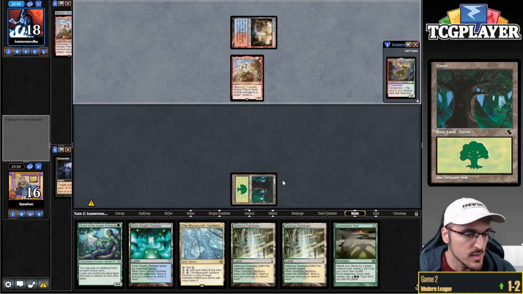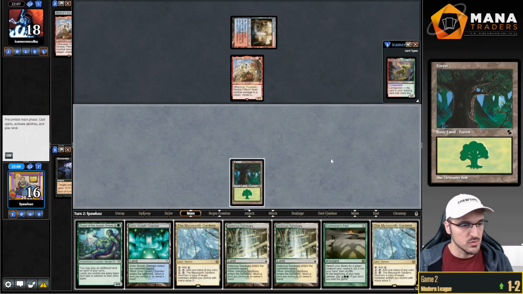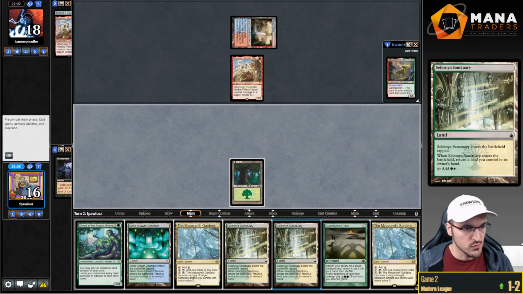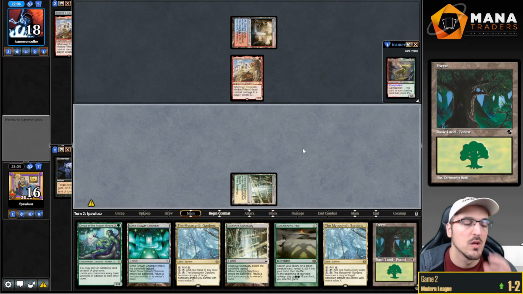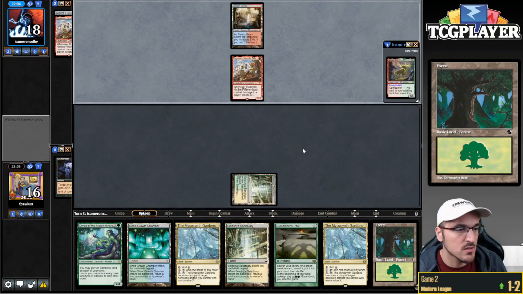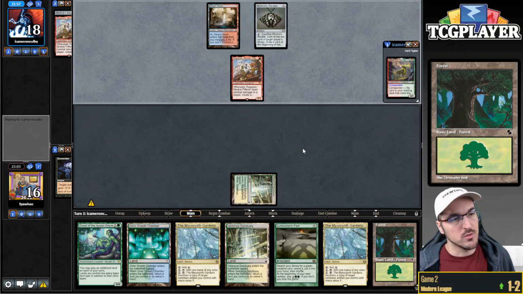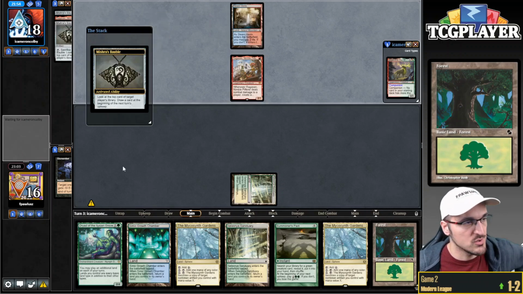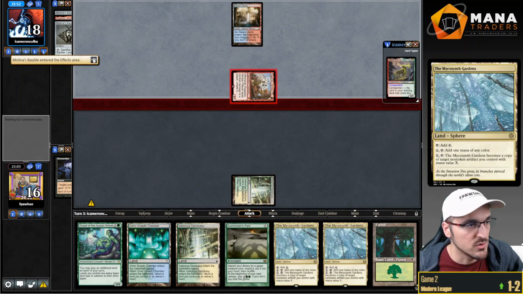Another monkey is bad. It's pretty bad for us. Mycosynth Gardens is also a pretty bad draw. I'm gonna play Sanctuary, bounce Forest, and say go. But this is not great. I mean, the good thing is that they missed the land drop. And they drew a bubble, which is also good for me because, you know, if they have something... Like, they would have played that bubble last turn, right?